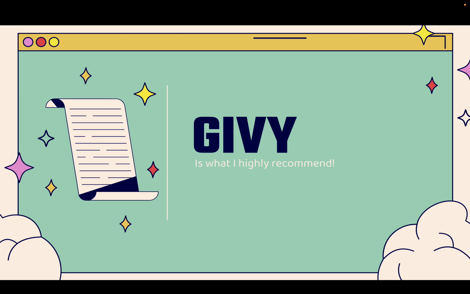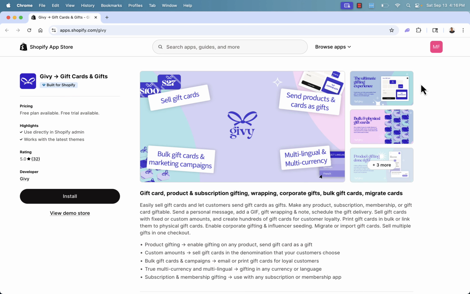We're going to go over the shoulder right now, and you can follow along step by step. You're looking at Givy, the gift cards and gifts app, and you see that built for Shopify badge and the perfect 5 out of 5 star review. It is one of the best apps in the App Store. Only a handful of apps get this built for Shopify badge. And with Givy, you'll literally be able to turn any product in your store into a gift. This is a must-have app for Q4, for Black Friday, Cyber Monday, for taking advantage of the gifting frenzy that happens during the holiday season.